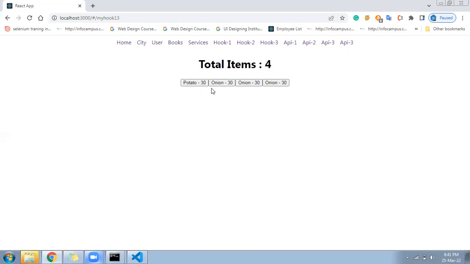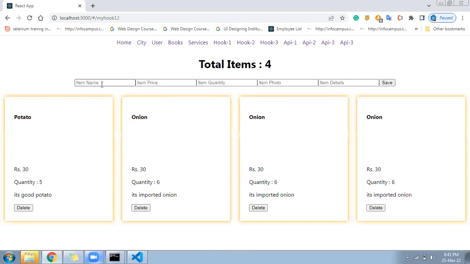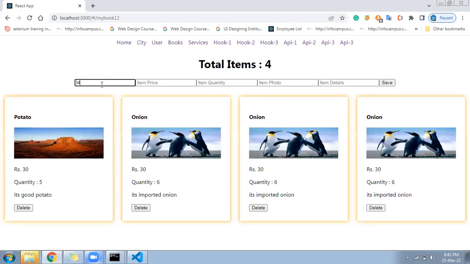Okay, so this is coming, right? Onion, everywhere the price is 30 rupees only. Okay, let me add one more. API, go.